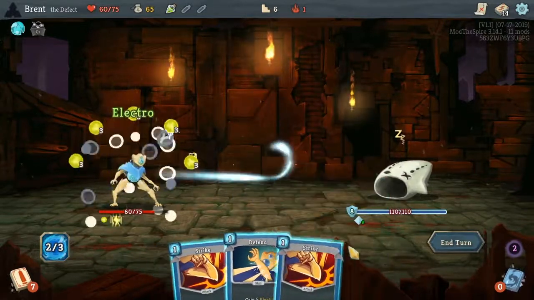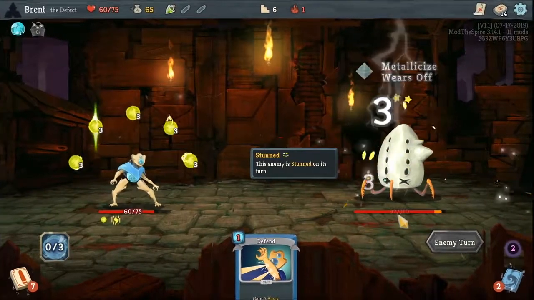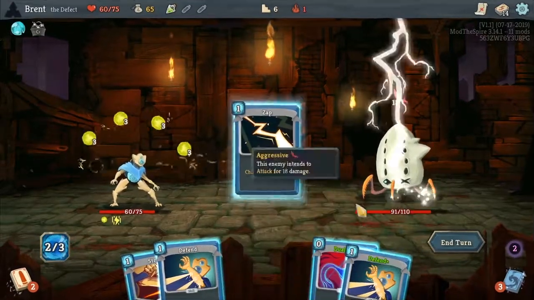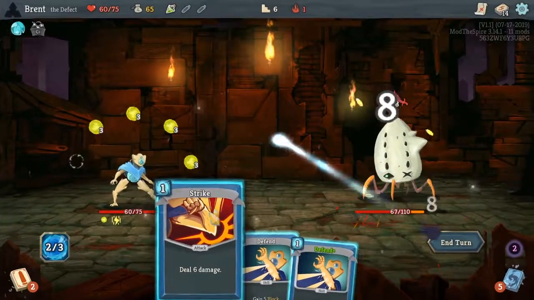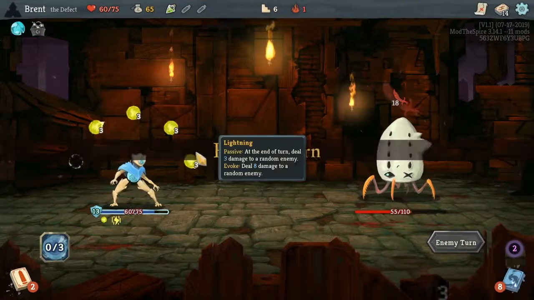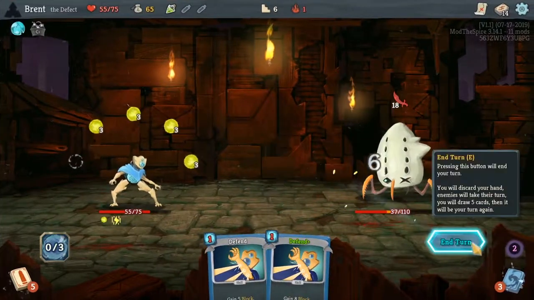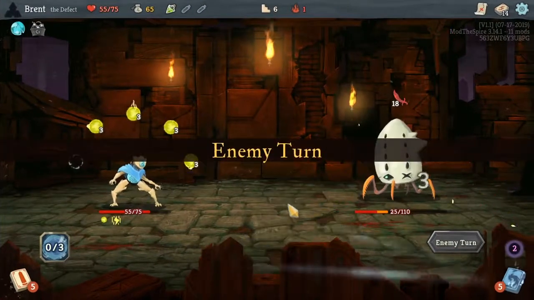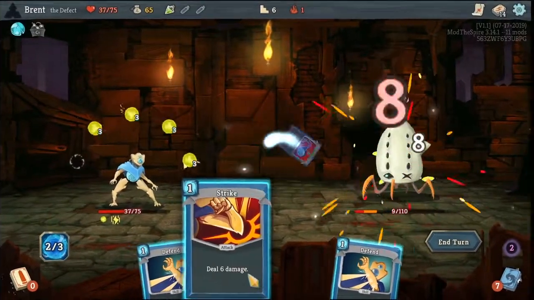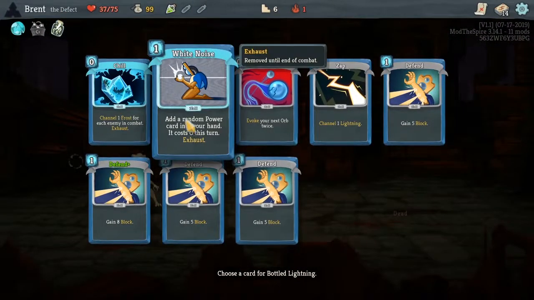White noise, electrodynamics. Oh, buddy. This is gonna hurt. So, 15 each turn. If we can get something that gives a little bit of focus, we'll be pretty good. Yeah, he has no chance. He's gonna hit us one good time here, which we probably could have avoided if we would have used the venom potion early, but not worth it. Put this in the opening hand.